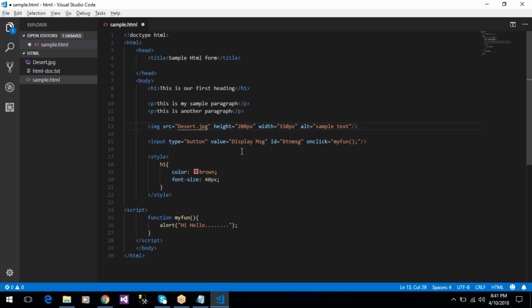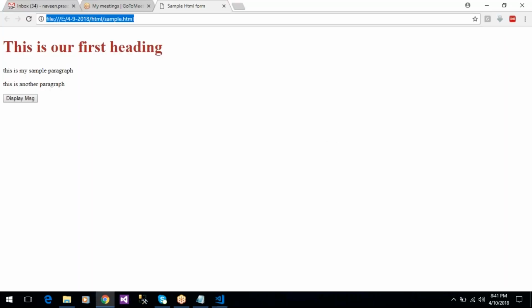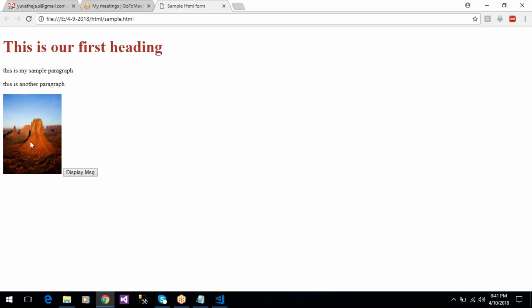Save this example and run it. Here you can see height 200 pixels and width 150 pixels, and the image is displaying on the web page.